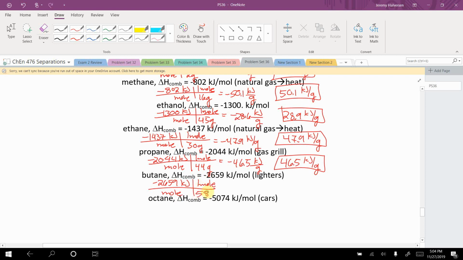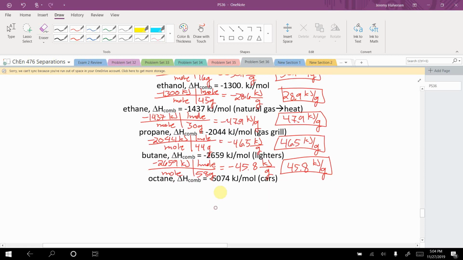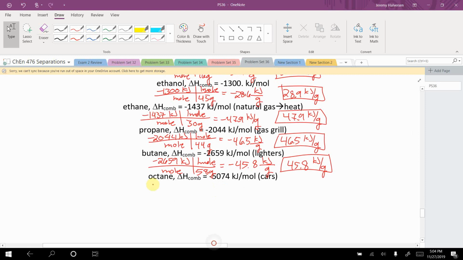And I'm copying these molar masses and these answers off of the key, just because I don't want to go through and actually calculate the molar mass of all of these. So if there are computational errors or a molar mass error on the key, then it's going to be in this video as well. But hopefully you understand that all I'm doing for each of these is dividing by the molar mass of the fuel.